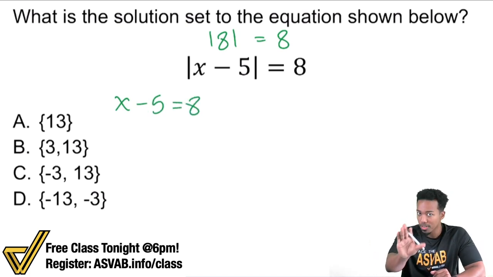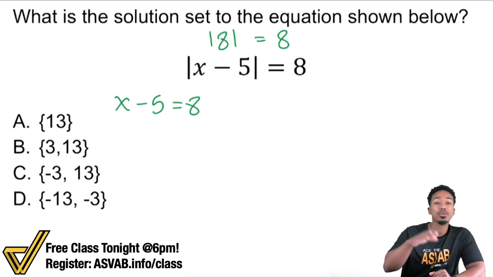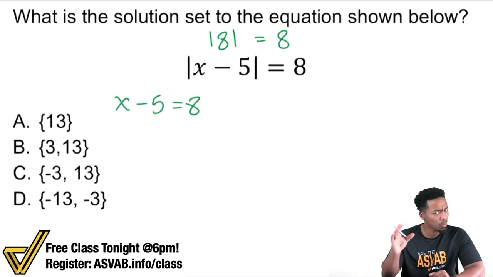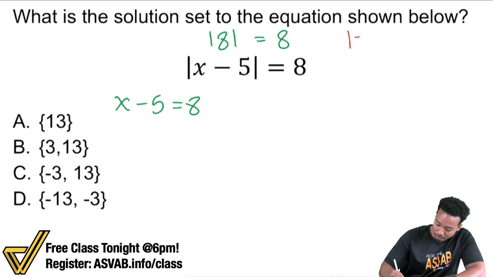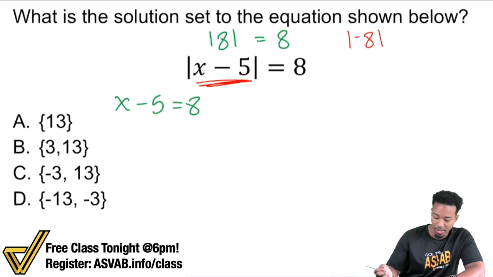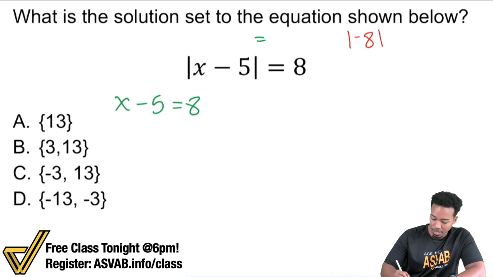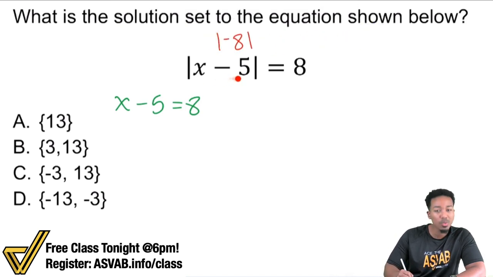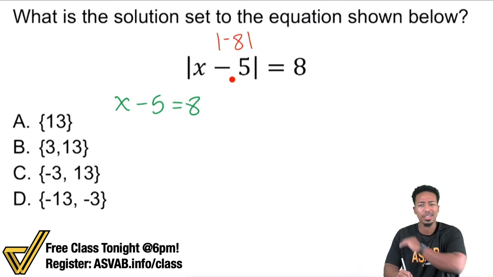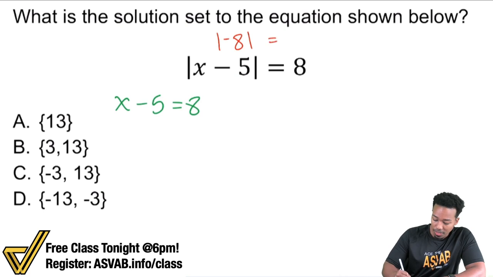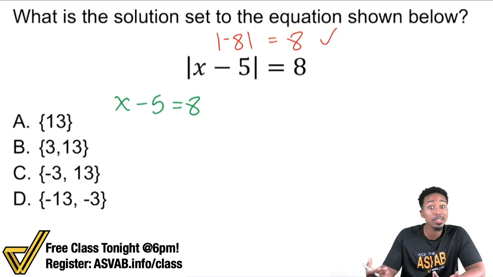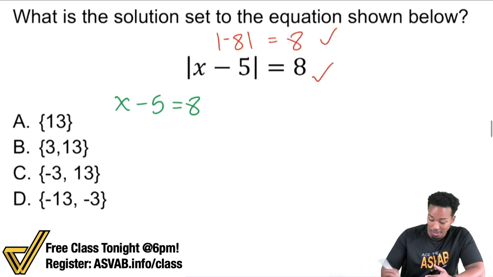But before we continue, this is really important. You have to make sure you use the negative as well. Why? Because if this was negative 8, so the absolute value of negative 8 on this side right here, I can actually go ahead, erase this, move this over here. If whatever was in there happened to be negative 8, well, the absolute value of negative 8 is still going to be 8. It's still going to equal 8 on the right side.